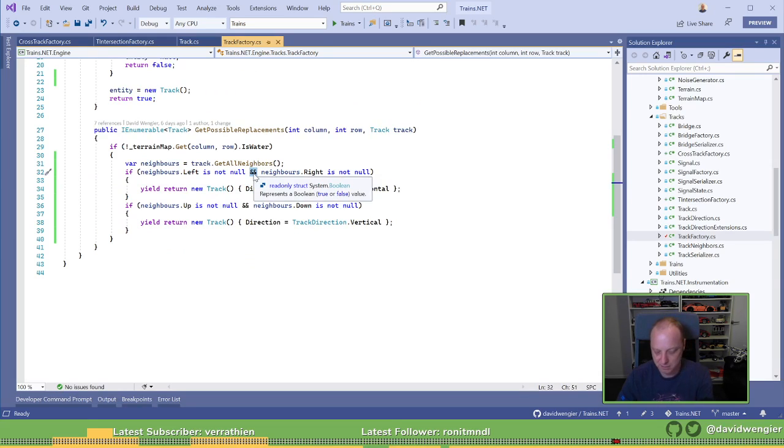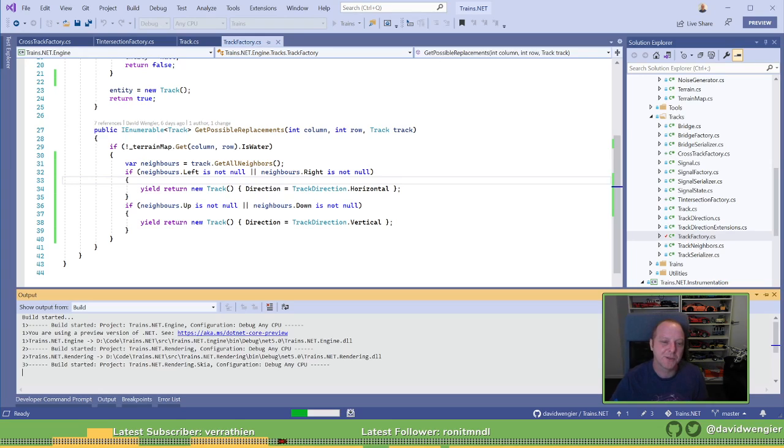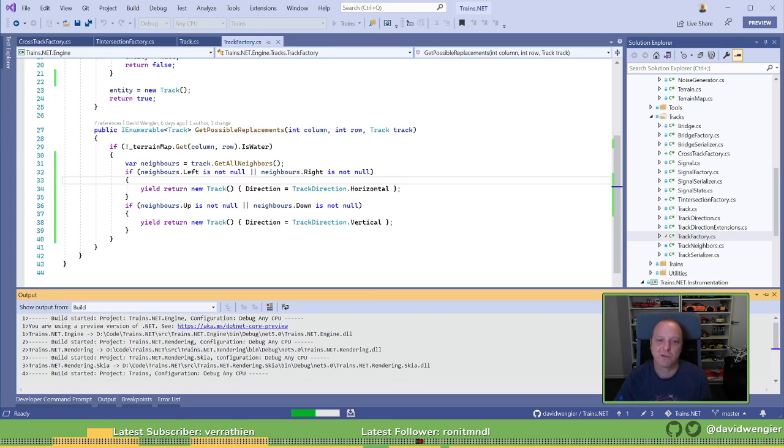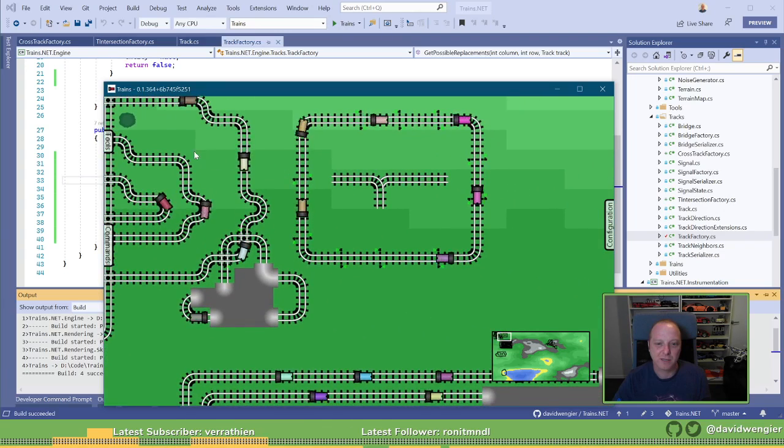Well, essentially that's changing these ores. And I guess if you click on a track with no neighbors, then yeah, we should offer horizontal only. But if that's the only one, then it doesn't matter because there's only one. Yeah, I think that'll work. Yeah, I'm just not sure. There's so many options for a track if you offer them all and they're all willing to change. That makes it very interesting.